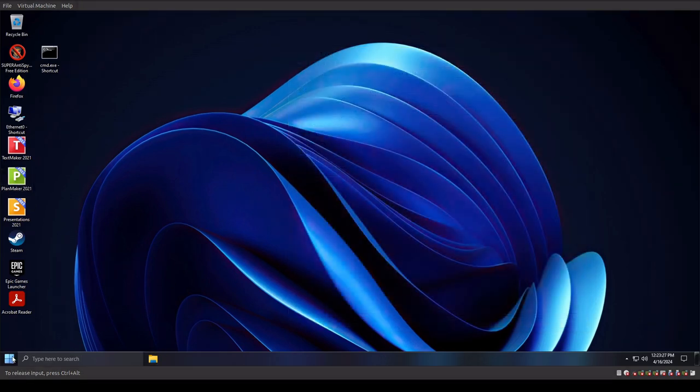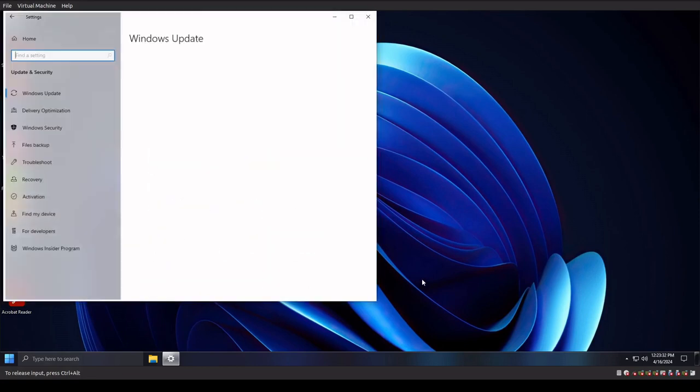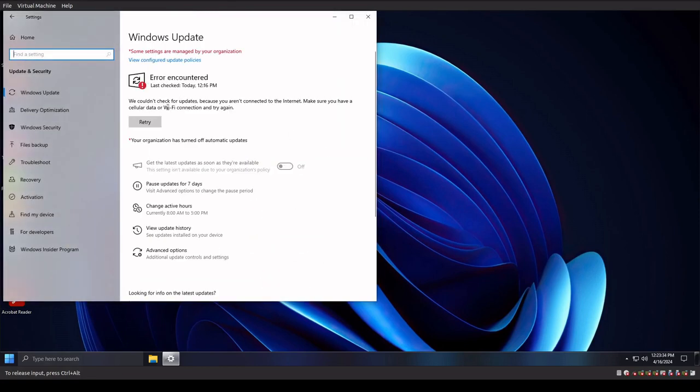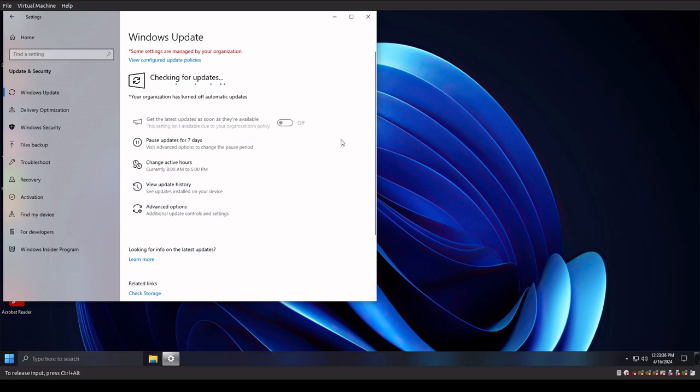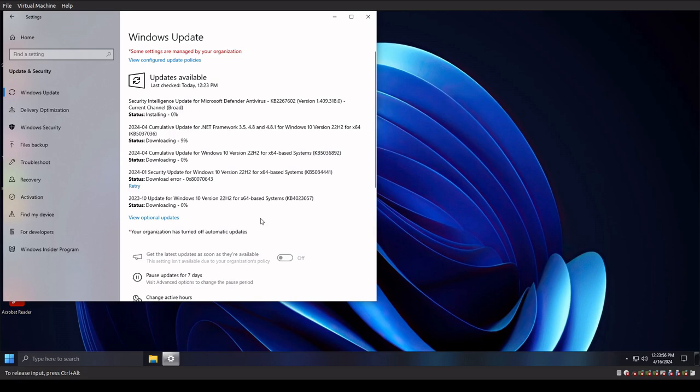Okay, so the system just came back up. Let's go into services, or rather settings. Let's go to update and security. Now let's check to see if we can get updates. Sweet. So that fixes the updates on our X-Lite system. So now let's finish out the update on this particular system and see what we get from an operating system size perspective. That way you get a better idea as to how big this OS actually is with all updates applied.